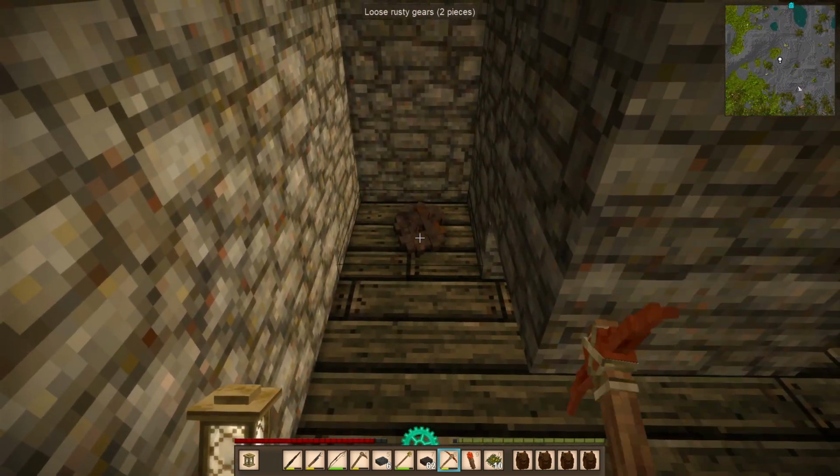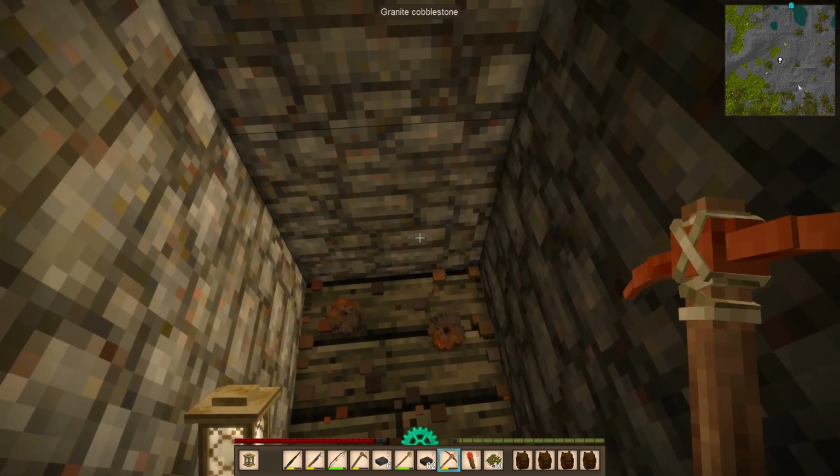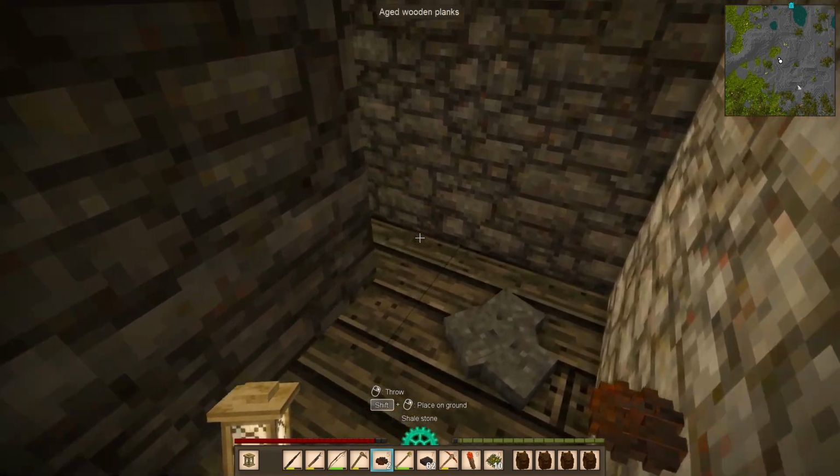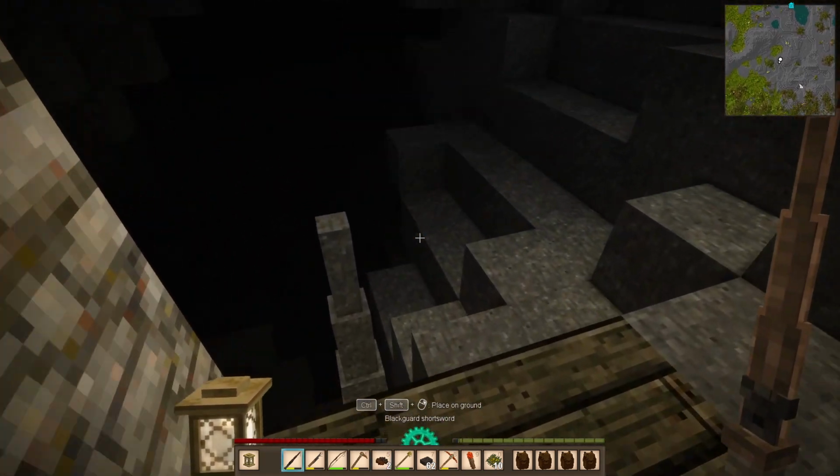Hello? Just two rusty gears, right? Right? Oh, fine. Throw those away. I'll pick up the rusty gears. Those are always good to have.